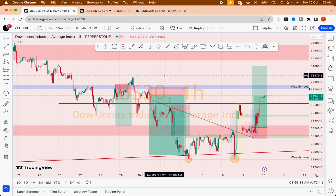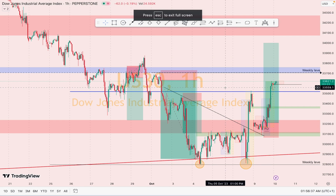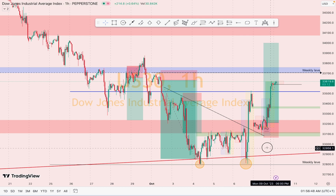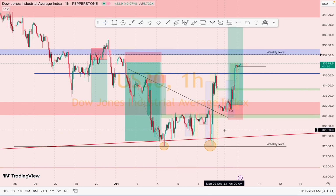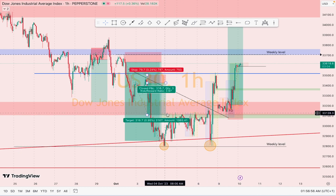However, the way that I analyze this chart over here is a lot different, right? I consider fundamentals when I'm analyzing my chart. I consider sentiments. I consider price action very important. And as you can see, patterns are very important to me as a trader. When I trade, you can see that over here as well, there's this double bottom right here that I picked, and then there's this neckline.